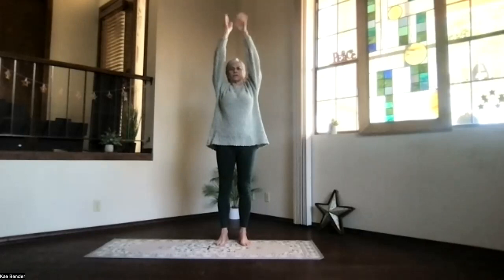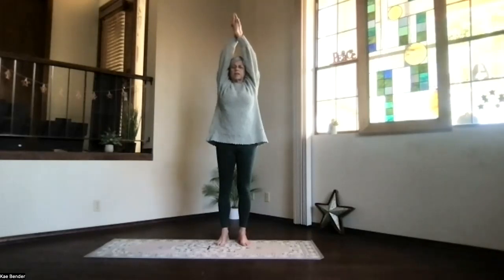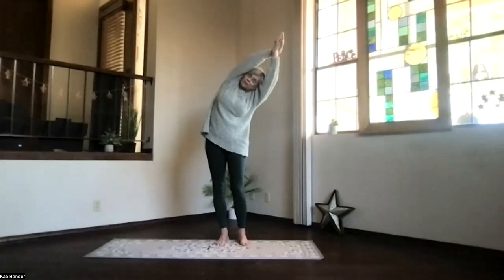Arms out. Palms toward the ceiling, hands above your shoulders. Go ahead and clasp them. Bring your arms back by your ears and stretch. Stay facing the front as you lean to the side. Push the foot you're leaning away from down. Feel those ribs stretch apart.